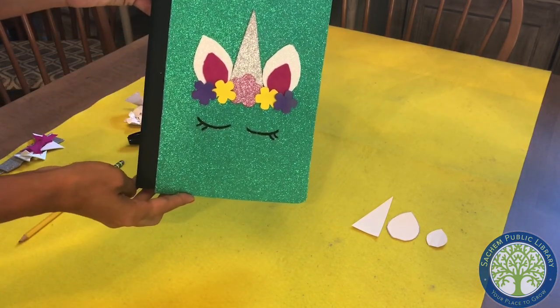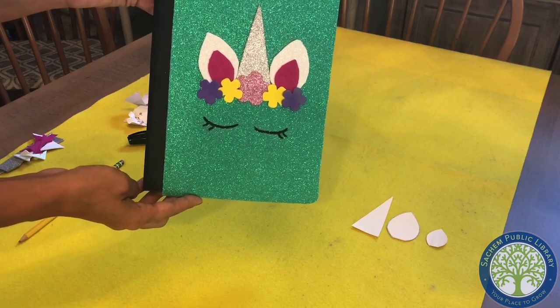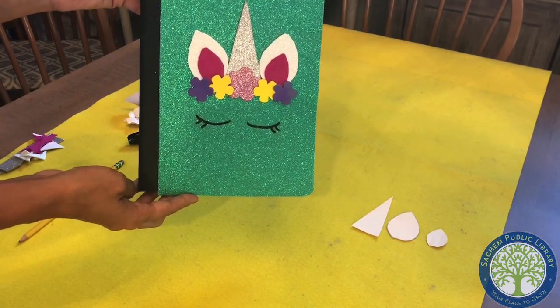And there you have your unicorn notebook. You can use this as a notebook or a journal. I hope you enjoy it.